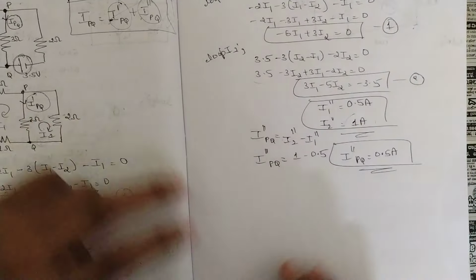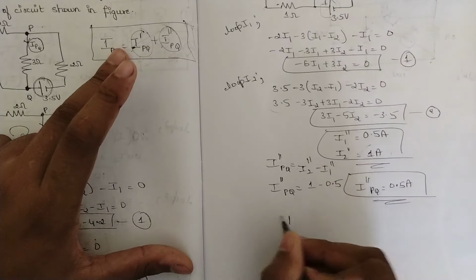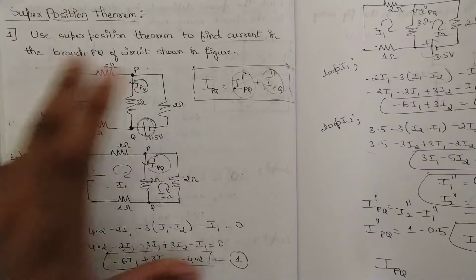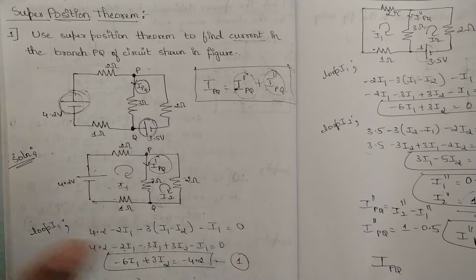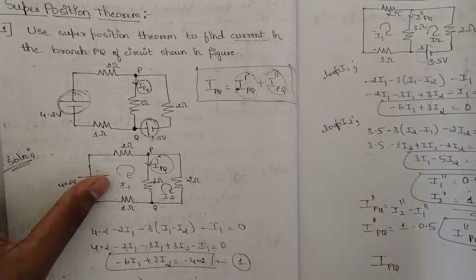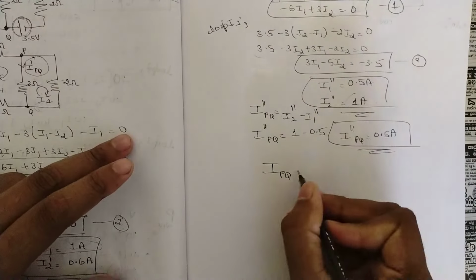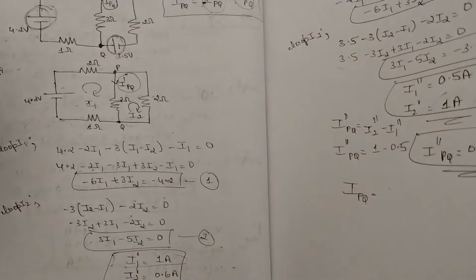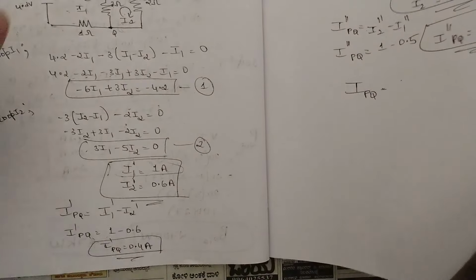Okay, so we have written this equation, that is our goal is to find the current through the branch PQ of the given circuit here, right? This is the original circuit. For this, we should be finding the answer by splitting it into these two circuits. We have solved this by using the superposition theorem. So that is I dash of PQ. What we have got here in this case is the value as 0.4 ampere.